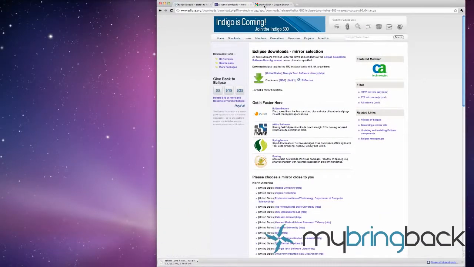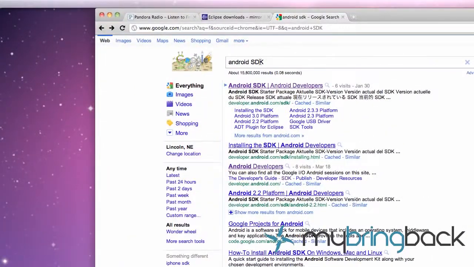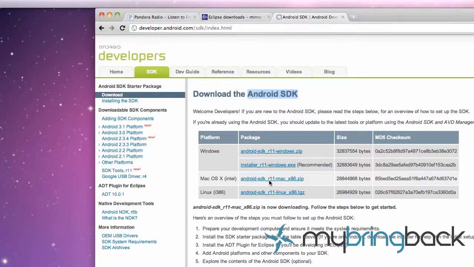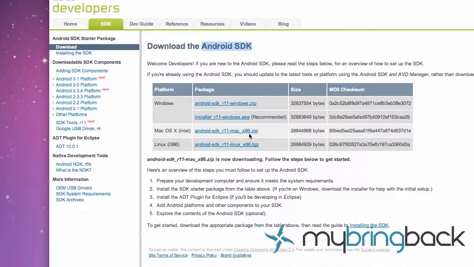We're just going to download that there. And then the other thing we're going to need is the Android SDK. Basically, the SDK is all the Android programming language and, you know, wow, that's a terrible definition. Basically, it's everything you're going to need to have to develop for Android applications and such. So again, you just search Android SDK in Google, and then it most likely will bring you to this site. I'll put all the links in the blog post or in the description on YouTube, so you can just click on those, save yourself some time. But again, you just want to download whatever system you're operating on.